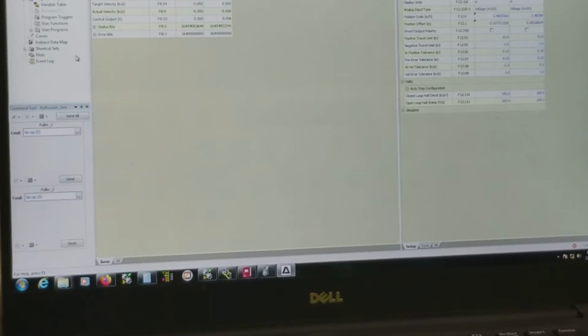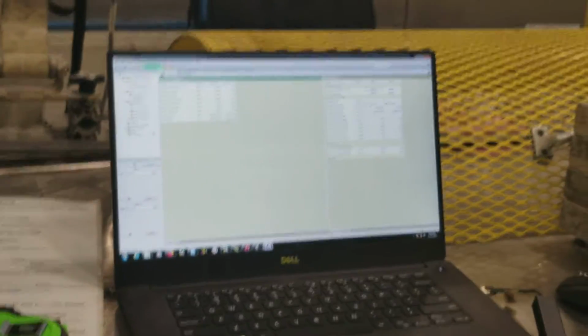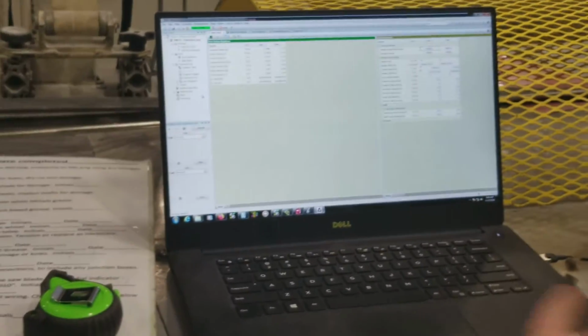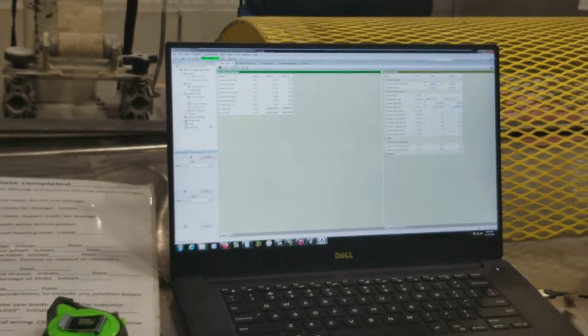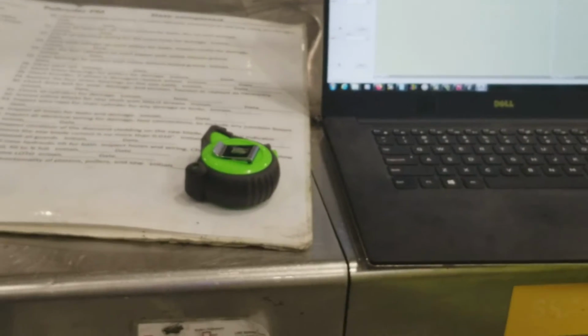Because what'll happen is that if you were to make the changes, everything would be working fine until you power it down, and then you power it back up, and it's going to have the old program out of the flash memory, and then it's going to start screwing up again. So always make sure that you do the update flash on that.